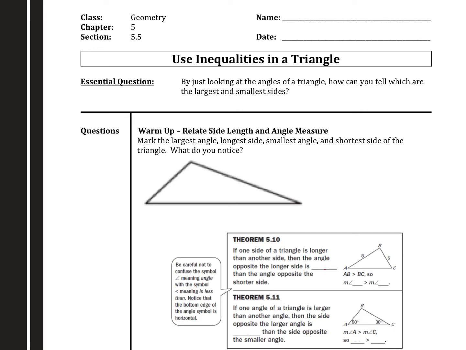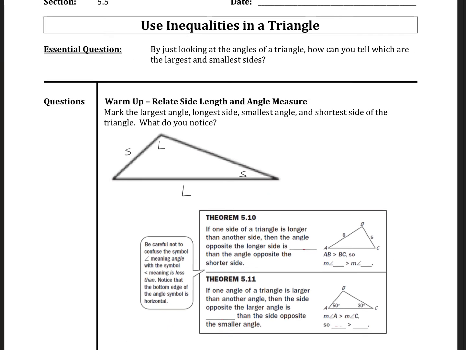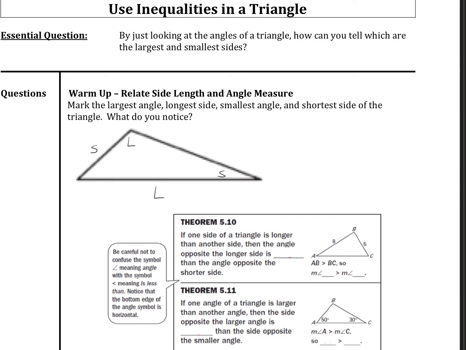Okay, so if you think this is the longest side, you're going to put an L here, okay? That may or may not be correct. I just put it there just to show you. And if you think it's the shortest side, you're going to put an S. Okay? Go ahead and see how you do. All right. Actually, you won't be able to see what I wrote there, but I put an L in the top right there. Okay? So the largest angle should be up here in the top, and the largest side is on the bottom. And the smallest angle is going to be over here, and the shortest side is going to be over here. What do you notice about this relationship?